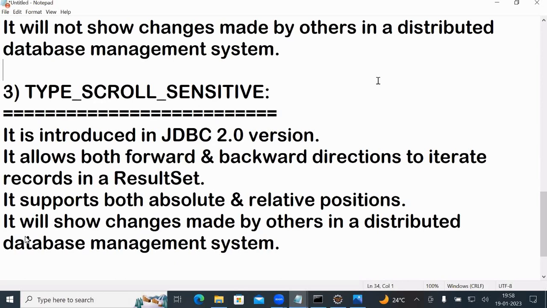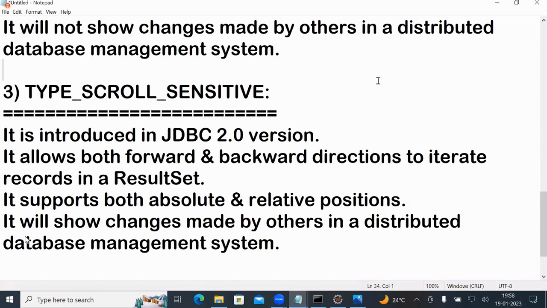One, that is type forward only. Remaining two were introduced in the 2.0 version. Type forward only supports only forward direction. The remaining two support forward and backward. Type forward only doesn't support absolute position and relative position, but the remaining two support absolute position and relative position also.